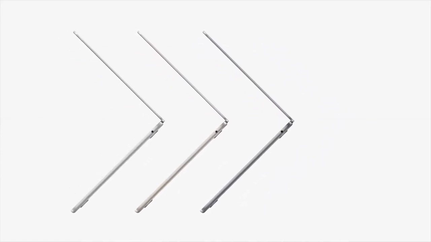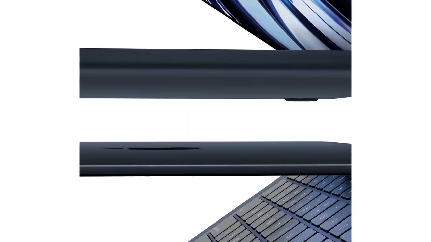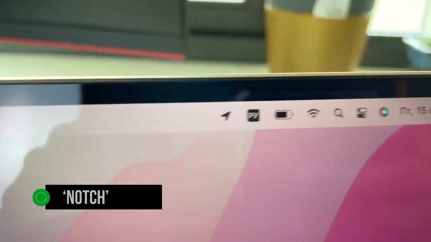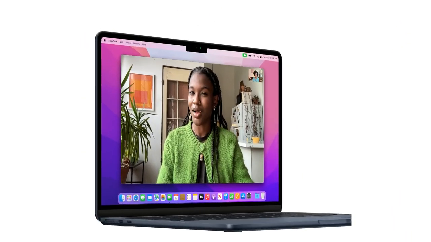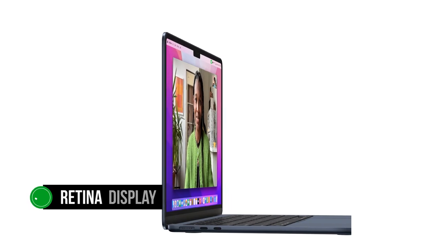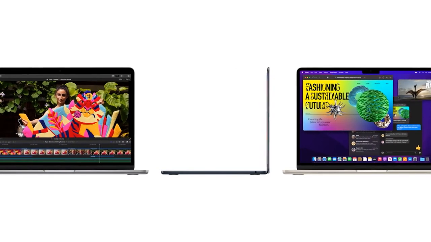In the aesthetic department, the MacBook Air M2 is a significant departure from the design of the previous generation, with a new notch display that gives it a much more modern look. Apple has also included the same Retina display that is a hallmark of their MacBook laptops. And that is not necessarily a bad thing. It is an incredibly bright, vivid, and accurate display for use by general consumers.